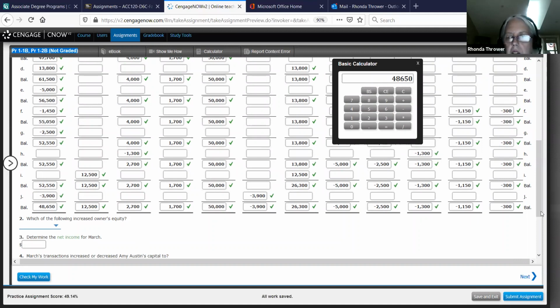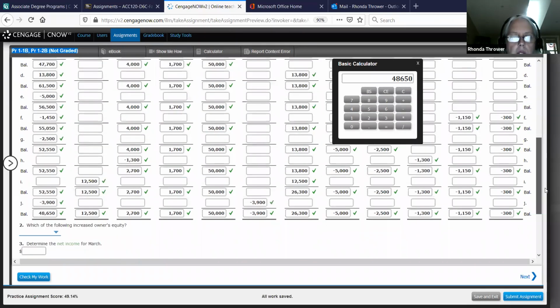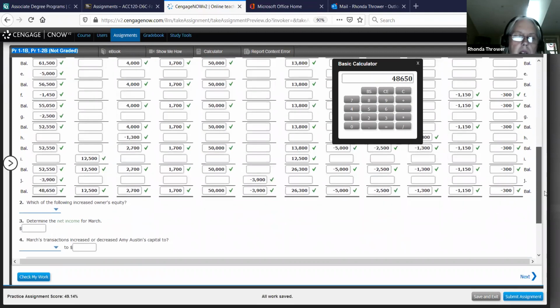And again, an account is just a place where we record increases and decreases. We record all business transactions in accounts. I want you to really learn the business transactions that we've gone over today. The second part of this problem has some what-if analysis. But this major part here is the most important part that you can learn today.